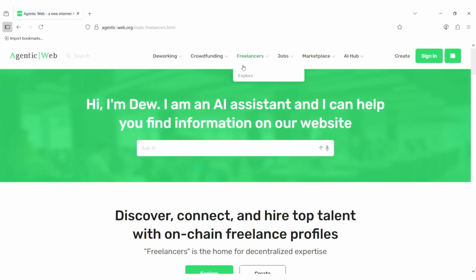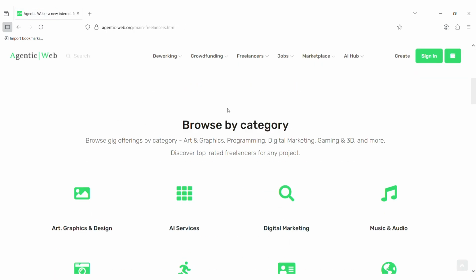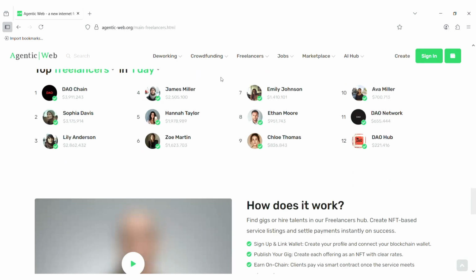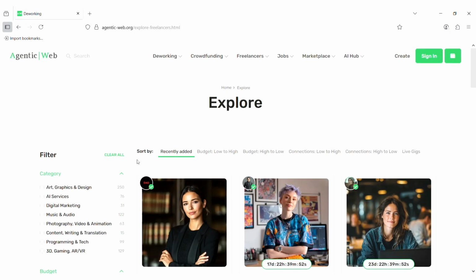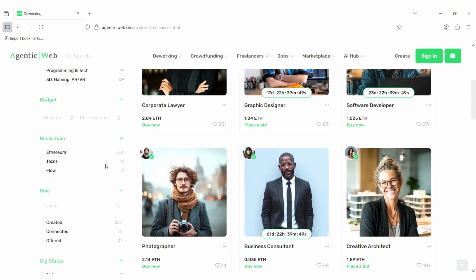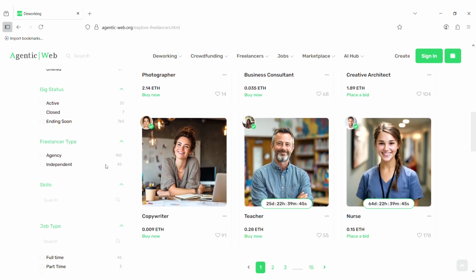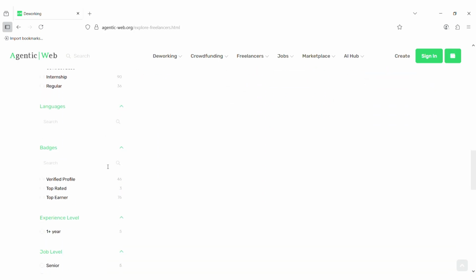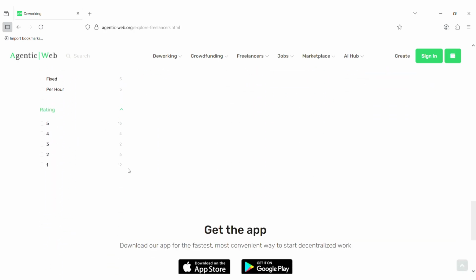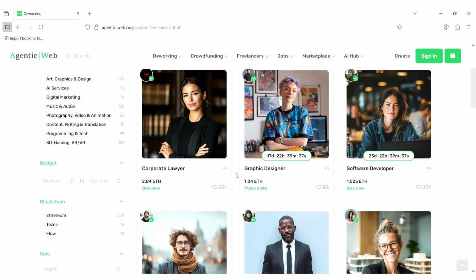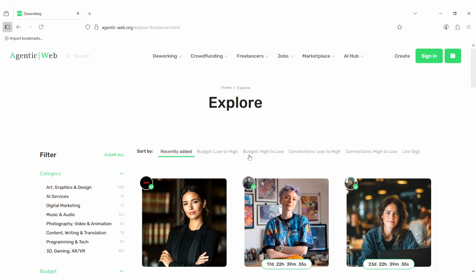Freelancers is a directory of gig NFTs. Each gig is a service offer with a clear scope, terms, and on-chain reputation. On Explore, filter by category, pricing, hourly or fixed, languages, availability, delivery time, verification, and minimum reputation. You can create a work order against a gig. The freelancer redeems when delivery is accepted, locking payment and reputation updates automatically.